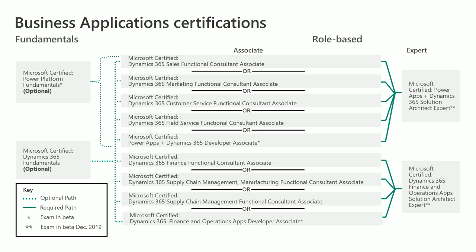And we have 5 different associate certifications, all of which require this exam. This is the core exam for all the associate levels. So you need this no matter what you're doing, which certification pathway you're taking. And we also have the new Expert Solution Architect exams, the MB-600 and the MB-700. They're coming out at the end of the year, and they require an associate level, so they require you to have this exam as well. So this is the key exam that you need for all certification for model-driven apps.